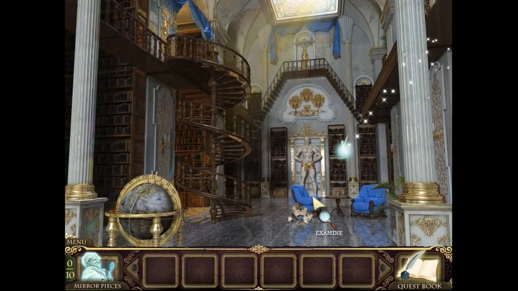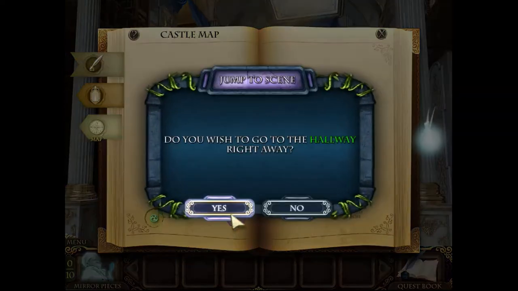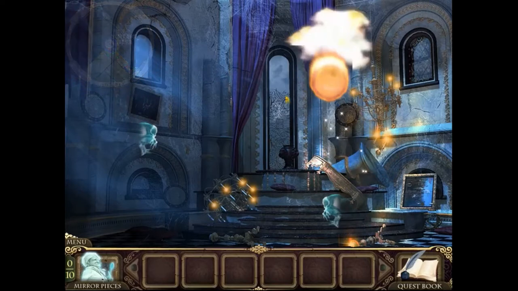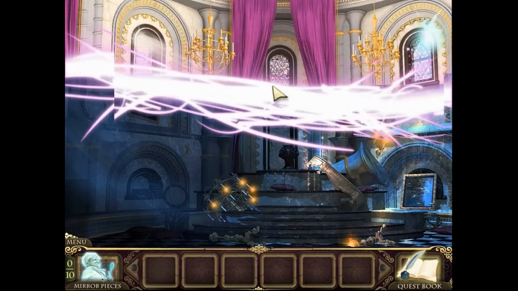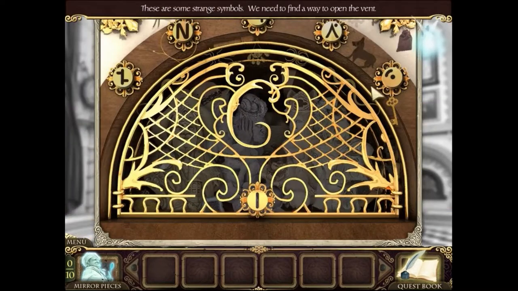Alright, so we have a song to learn, we have a puzzle to answer, and we have... Some ghosts have run out. Haha! These are some strange symbols. We need to find a way to open the vent.